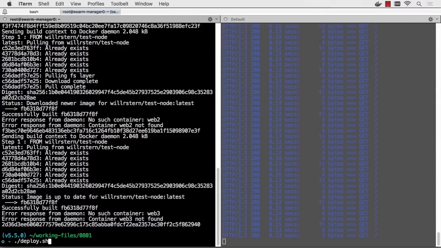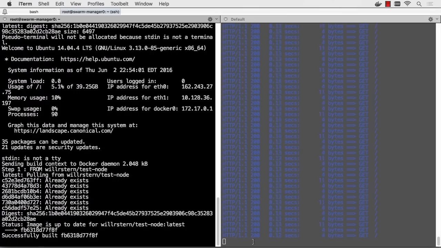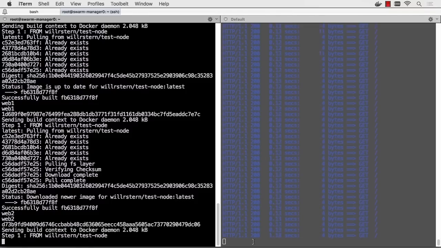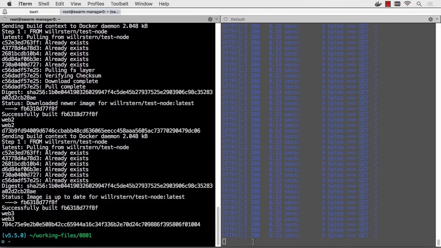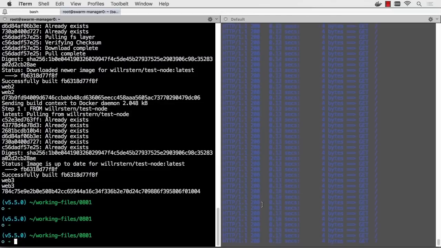Let's go and do another redeploy. The pulls will be a little bit faster this time since there's no changes to what we're already doing. We're stopping web 1, and the traffic's still coming through just fine. Now we're stopping web 2, still no dropped requests, and web 3 at this point we can be confident will also stop and restart with no down traffic. There you go. We just did a 0 downtime deployment, and let's go and see what happens as we watch this.